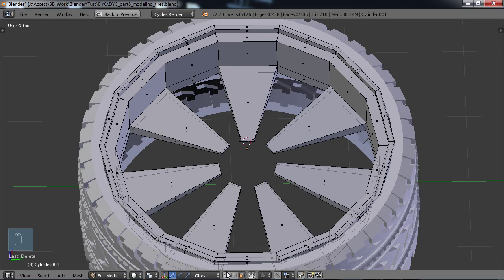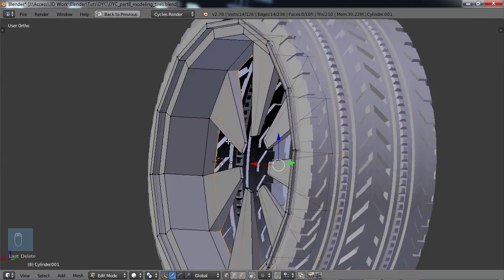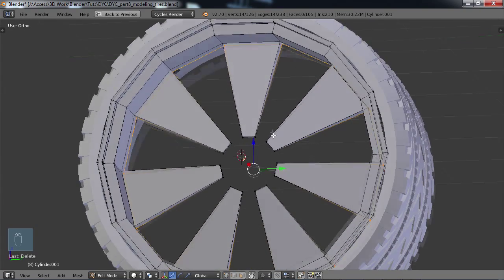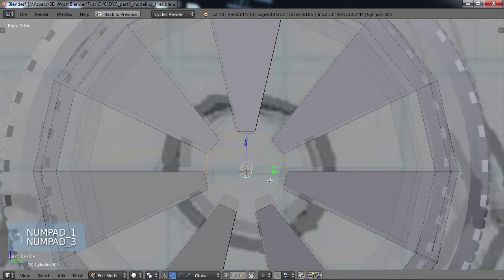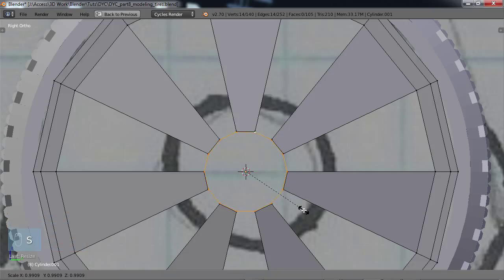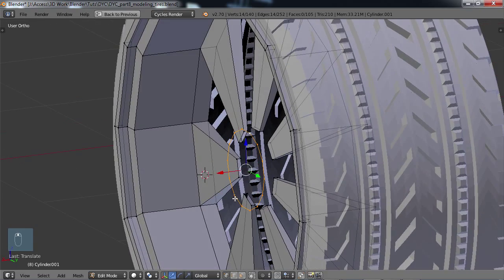And then choose vertex select, alt select. I'm not going to get that edge loop. How about this one? Okay, it is going to give me that one. Is it giving me anything else? Nope. Okay. So with that selected, do a Shift D to duplicate. Select off of that, and S, just scale it right down. Go to your 3 side view and just make sure that it pretty much matches up with your spokes here, and just pull it in to where they're fairly close.